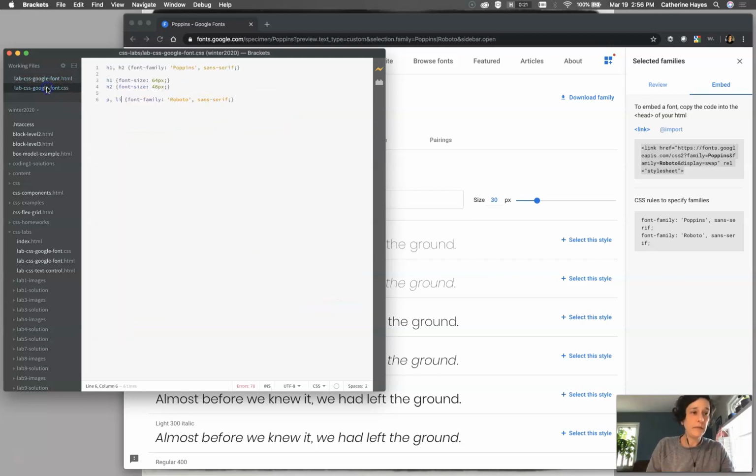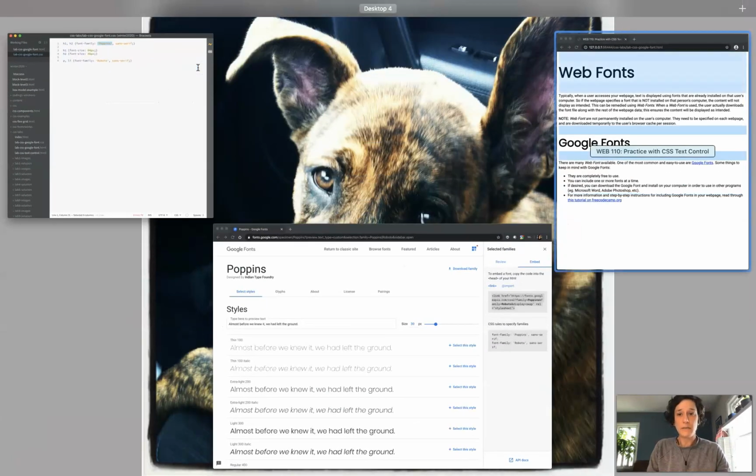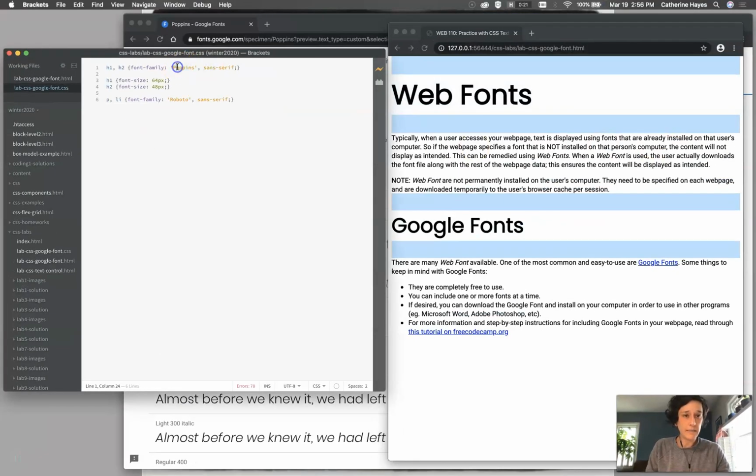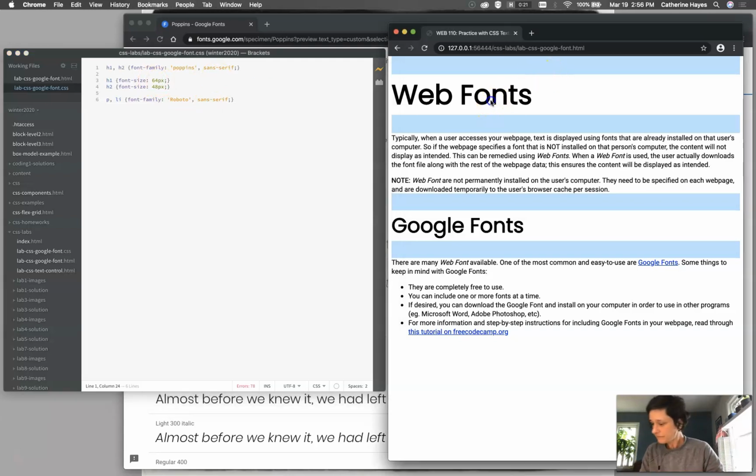And then you just need to make sure in your CSS that you're referencing the correct name. Keep in mind that these are all case sensitive. So if I changed that, well, actually maybe it's not case sensitive.